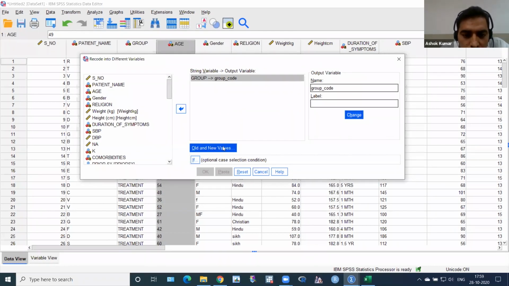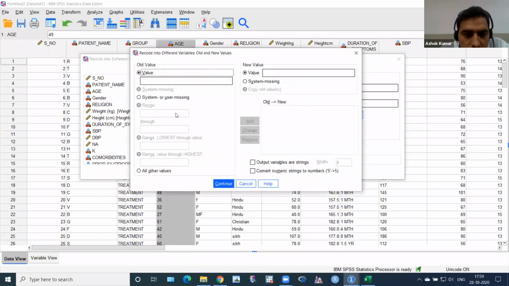Then Old and New Values. Click here, old value treatment, new value 1, then click Add, and it automatically comes here: old treatment, new 1.